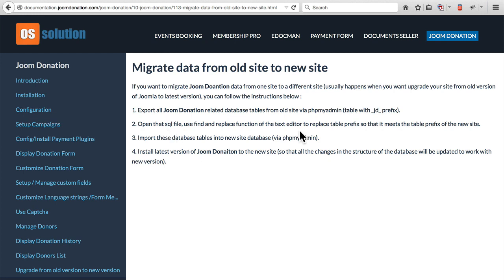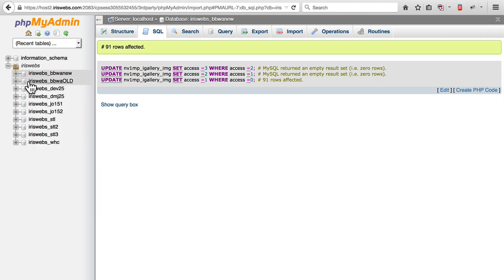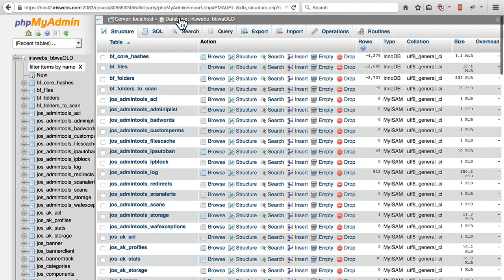So, back to our cPanel, back to our phpMyAdmin, and I need to be in my old site. Make sure that the database displayed at the top of the phpMyAdmin screen is the one that you want to be working with.